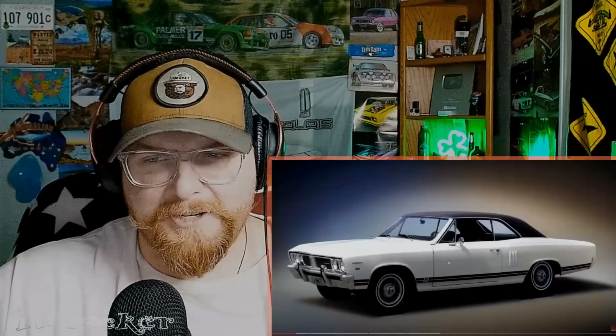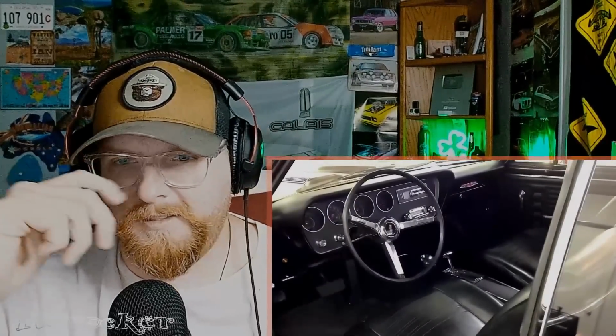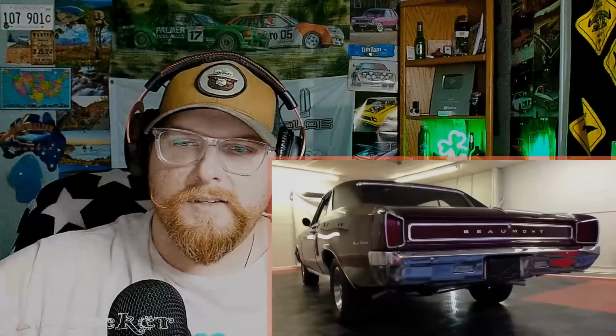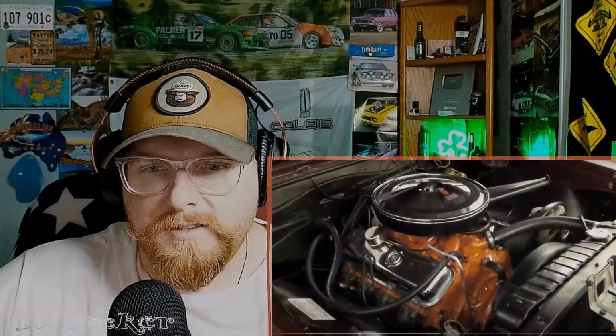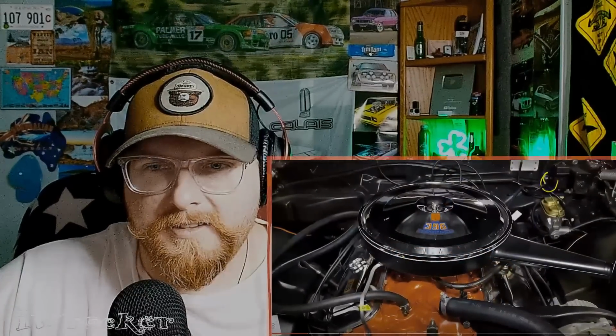So these are American versions, mid-60s, like a 66 possibly, with Chevrolet engine choices built on a Chevelle A-body. And there's a Beaumont. This was only from Canada. Intermediate platform. The interior was mostly from a Pontiac Le Mans, as were the exterior trim pieces, except for the grille and taillight housing, which were unique to the Beaumont. What made this even cooler was the availability of the Beaumont SD, essentially the equivalent of the Chevelle SS in the United States, with the L78 396 cubic inch 375 horsepower big block engine.